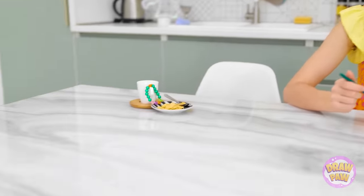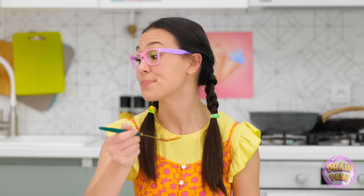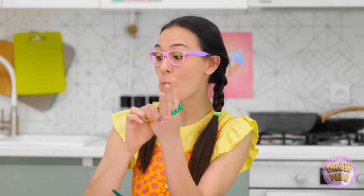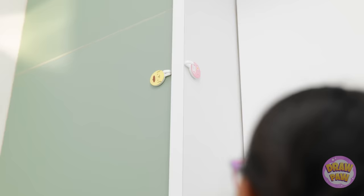Mmm, this cereal's tasty! What do you think? You need to eat it all! Not a fan, huh? That's okay. I'll get you something else! We can raid the fridge together! Come on, let's go! There must be something you like! Hang on… Something's missing. There's usually a rubber band across the door.